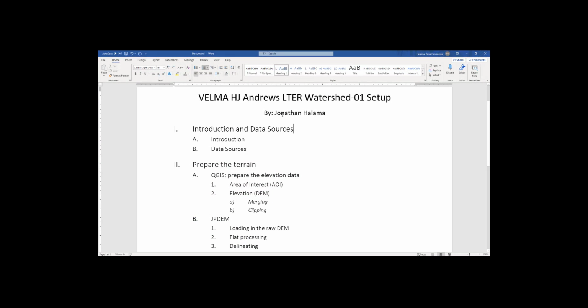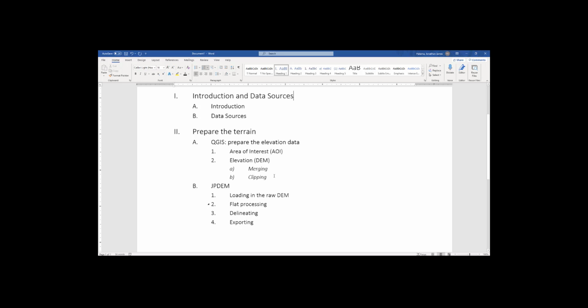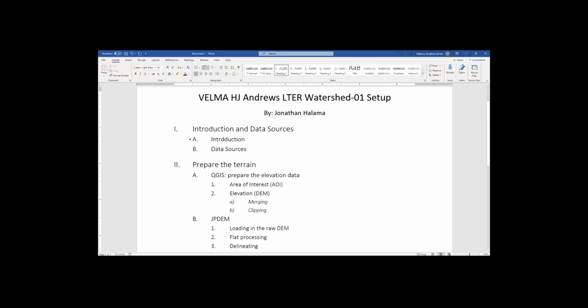And so the way that this is going to go is that I have this document that's currently a live document. It's going to be sort of developing as I work through the video series. And the idea here is that I'm going to be setting up a watershed, and that the video numbering series will follow this bulleting series, which so far I just have 1 and 2. Actually, I already recorded a video and then realized that it was already getting too long for that one video. So here we're just talking about intro and data sources, and the data sources are going to be for H.J.